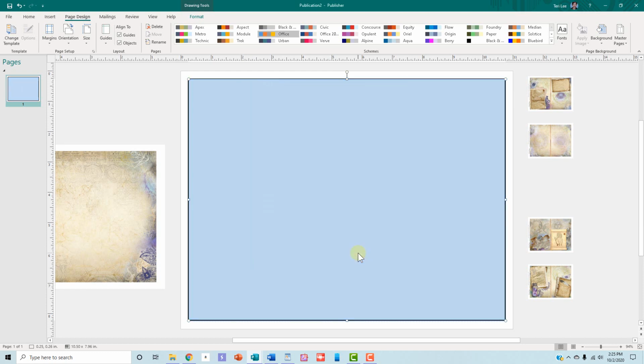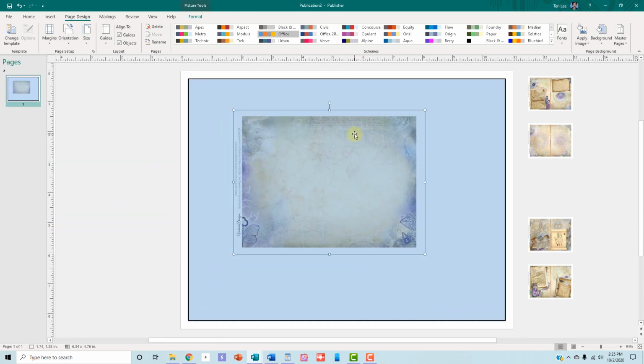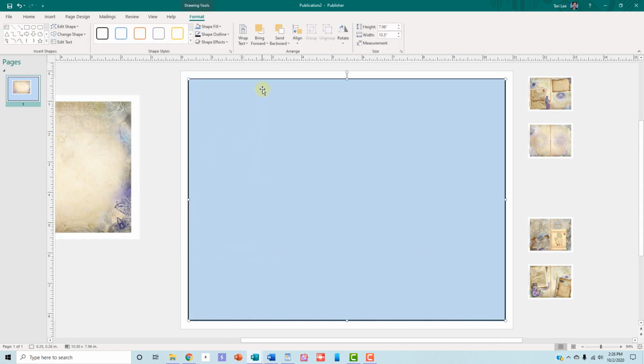You see how light the square is now? So now when you drag this over, you can still see the picture. Now, if you accidentally click away, now you're not going to be able to get back at the picture because it's behind. Do you see what I'm saying? So you need to be able to manipulate this. So don't click on that. If you do by accident, like I have here, then just select Send Backwards, and it'll bring your picture forward, and then move your picture out of the way, and then click on this, and then bring it forward again, because you want it to be on top.